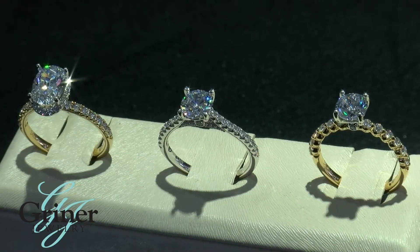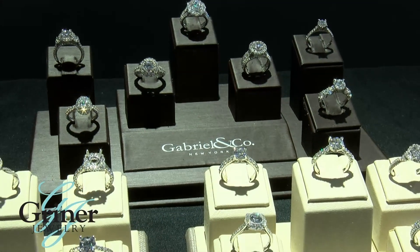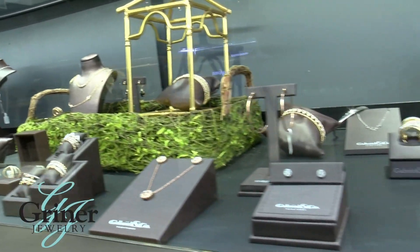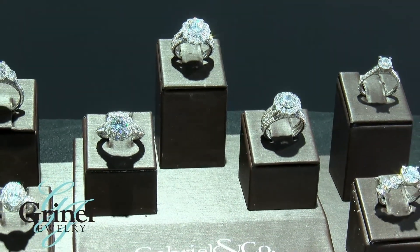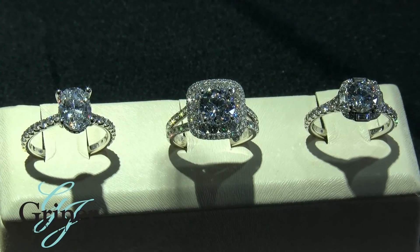Whether you want white, rose, or yellow gold, a modern style, or something with your own twist, here at Griner Jewelry it's our goal to create pieces as unique as the person wearing it. Another great thing about this brand is their iconic Bougicon collection that consists of stackable bracelets, rings, necklaces, and more. Gabriel has ultimately brought together impeccable artistry and enduring technology to create the perfect piece for every moment.